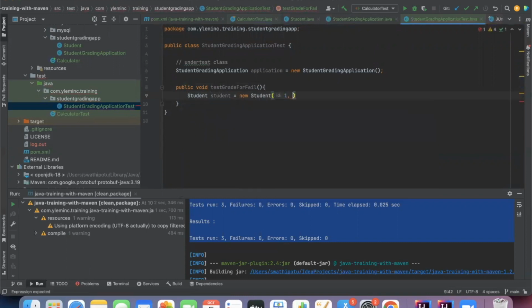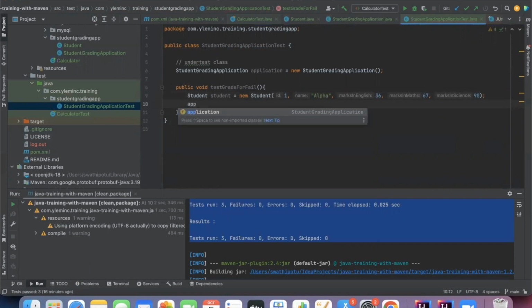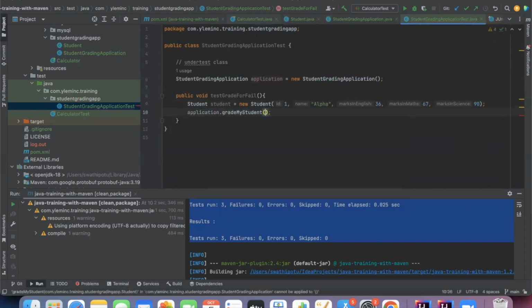I'm writing all the values: Alpha, 34, 36 marks, 67 marks, 90 marks in science. So this is my student. Now what I'm going to do is application dot grade my student.